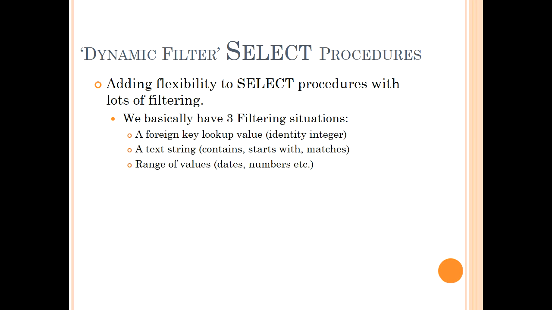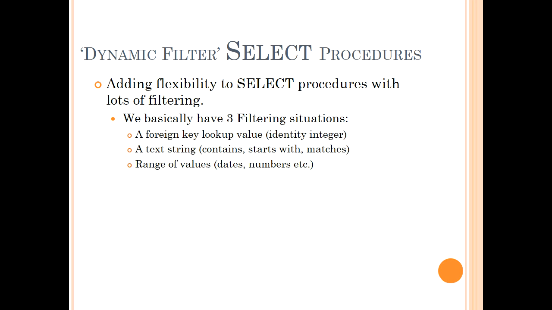Anyway, so we can have one stored procedure set up to handle multiple filters. So that's why we're kind of calling it dynamic, because we might filter by one or more criteria all at the same time, right? Basically, the most common three situations are, as we mentioned before, foreign keys. Whenever you have a foreign key, it's like a lookup value. It's usually the first thing you end up filtering by, like orders by customer, right? See all the order history for one customer at a time, that type of thing, right?